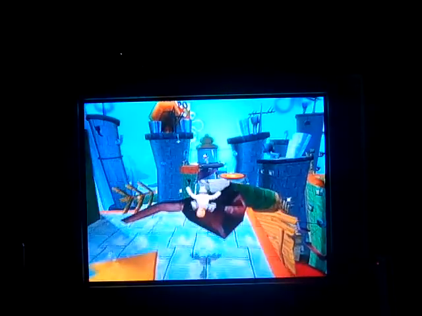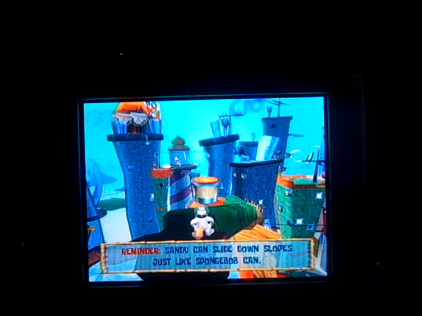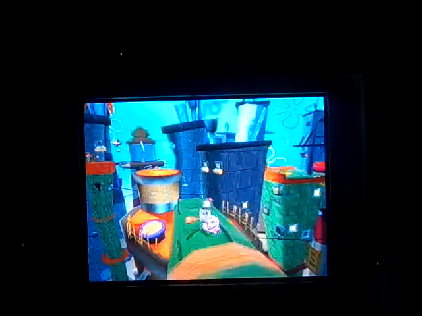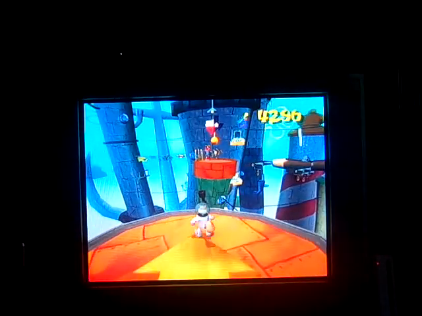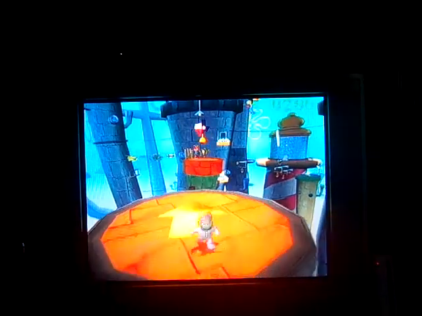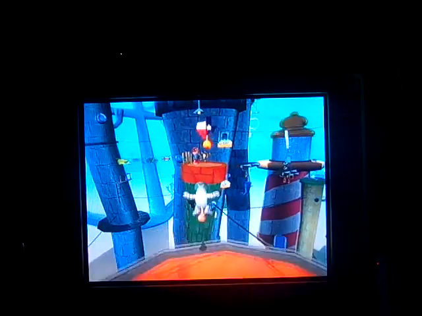Now I'll collect this pair of underwear, and see, it's saying a reminder that Sandy can slide down slopes just like SpongeBob can. So we'll ride down this slope, and you see, Sandy is riding on a shell. That'll lead us to this yellow shiny object. And this rooftop we're standing on, even though it's not a checkpoint, actually is dying-wise.